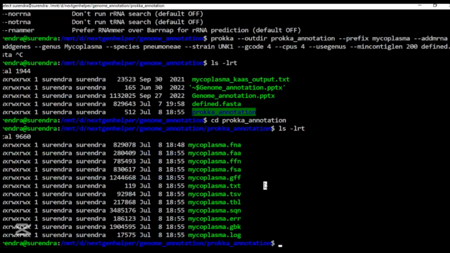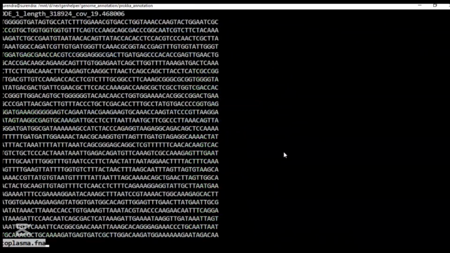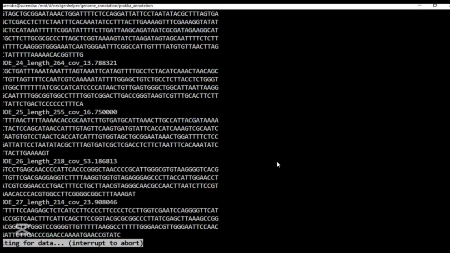The output contains the FNA file. This FNA file is the sequence file for the contigs of 200 base pairs, so the smallest sequence will be 200 or longer, not smaller than 200, because we used the filter there.